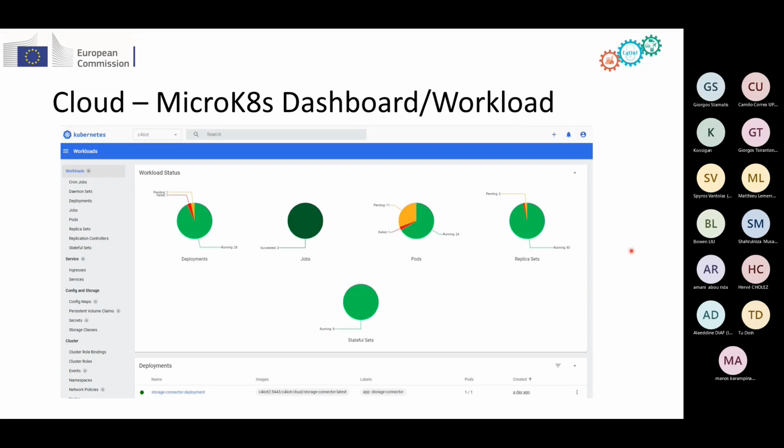This is from the dashboard of this Kubernetes version. On this screen, we can see the workload status to the operator, to the security officer of the organization the C4IoT protects. This could be useful because it would show easily which services are running and which are not. And if some of these are having trouble, which could be an indication, let me say, not proof or anything, of an attack.